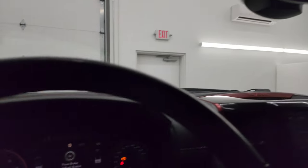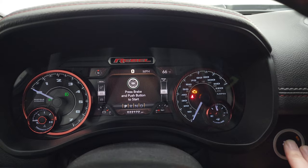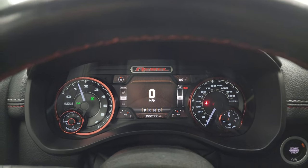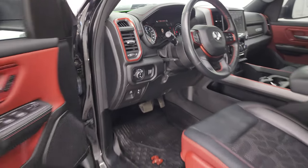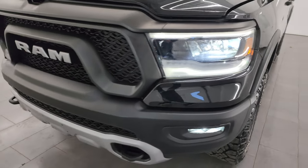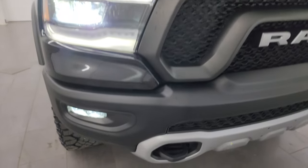Let's start it up and take a look under the hood — also check out all those LED lights in the front. It starts right up — no check engine lights or anything like that other than the hood being open. I would personally like to thank you for checking out the video today, and hopefully from this HD video you've been able to verify the quality, condition, options, and cleanliness of this truck all the way around, inside and out. All those lights are extremely bright.